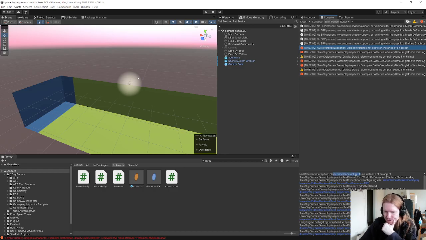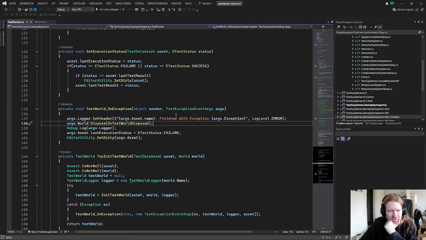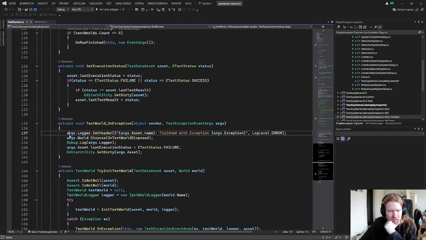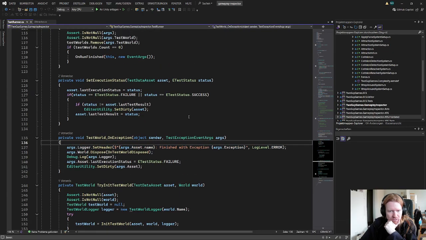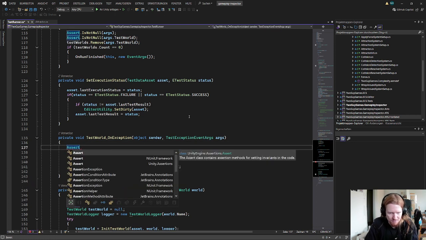Object reference not set. Test world on exception args world. Okay, so first thing, what we should do: Unity engine assertions.